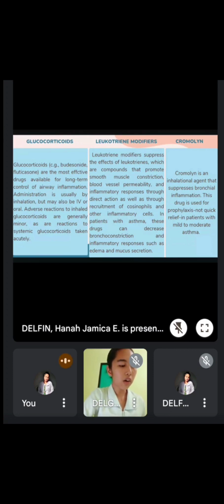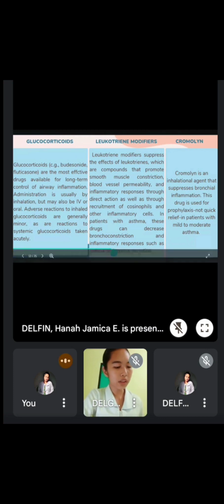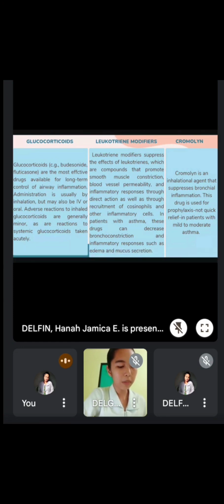Then, glucocorticoid inhalation use. Inhaled glucocorticoids are first-line therapy for management of the inflammation component of asthma. Most patients with persistent asthma should use these drugs daily. Inhaled glucocorticoids are very effective and are much safer than systemic glucocorticoids. For oral use, oral glucocorticoids may be required for patients with moderate to severe persistent asthma or for management of acute exacerbation of asthma or COPD.